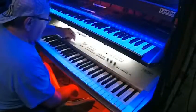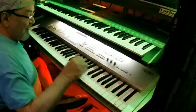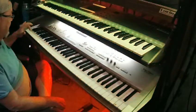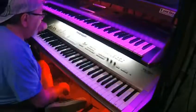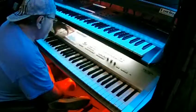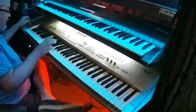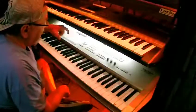Alright, and then I'm going to go to preference. I'm going to say overdub, okay. And then what I normally do, I'll go. Okay, and now I'll give myself a drum click going in. And let's go pick a bass. Bass program. Here we go. Alright, then we'll just write a little bit of bass first.